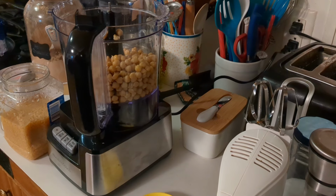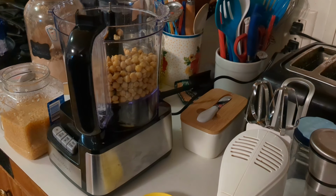Well, good morning, everyone. We're gonna finish up this hummus this morning. I just stuck everything in the refrigerator yesterday because I was tired, so I needed to take a break. So we're gonna finish up this hummus. And I'm following the recipe.